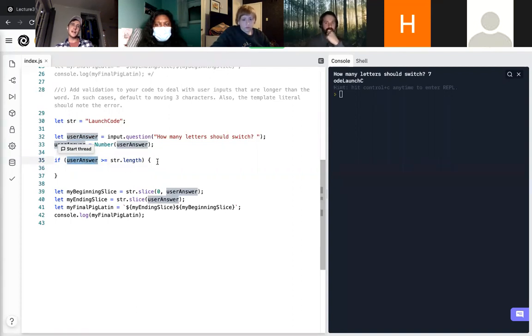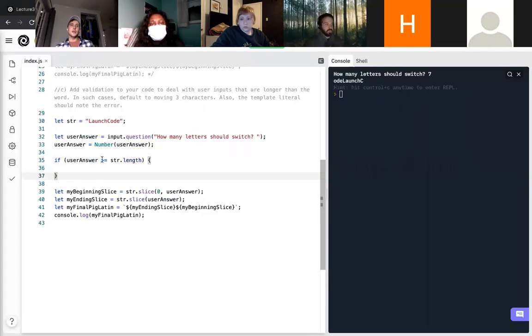So technically, it depends on how we want to approach this. Greater than or equal to length is fine, because if the user says they want you to do one character, or only 10 characters, that's technically appropriate too. But we're going to have to do something to that answer now that I think about it. So let's go ahead and continue here.